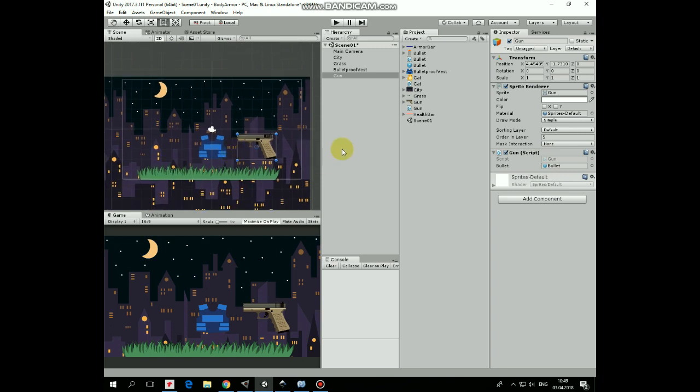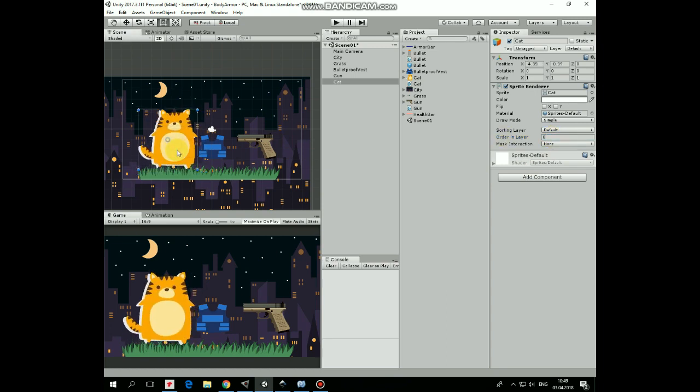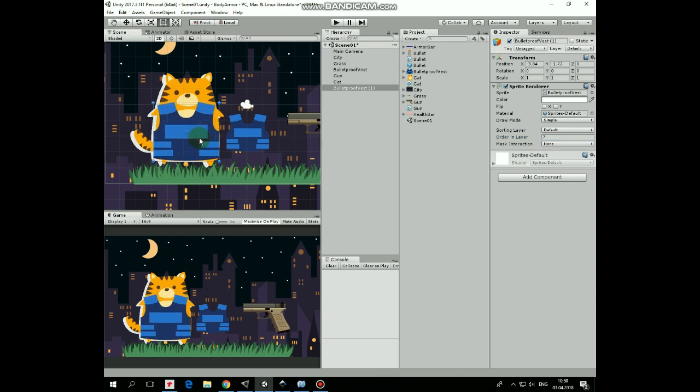Now let's create a character. Add a cat sprite into the scene, change its order in layer option. Then add another bulletproof vest sprite. Change order in layer, so it's rendered in front of the cat. Position it correctly, and make it a child of the cat.